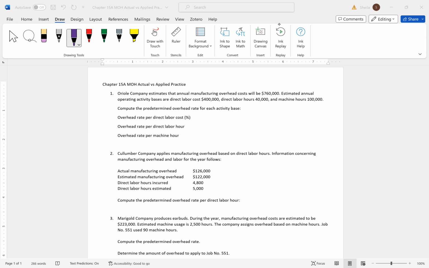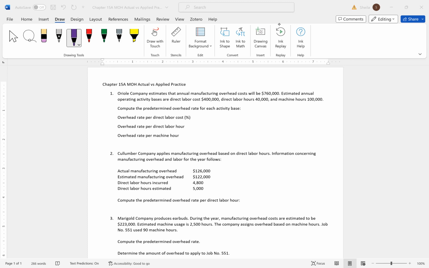Now, anything indirect, remember, is going to show up in manufacturing overhead. So whether that be indirect materials, indirect labor, things like depreciation or electricity or utilities or insurance. And so now our job is to figure out how we are going to allocate all of our overhead cost for the year to all of the jobs. So we start with an estimate. And this really goes through a two-part process. So we're going to use these examples to help us.